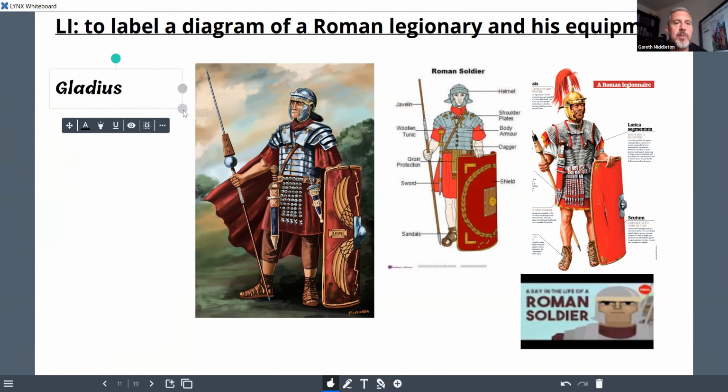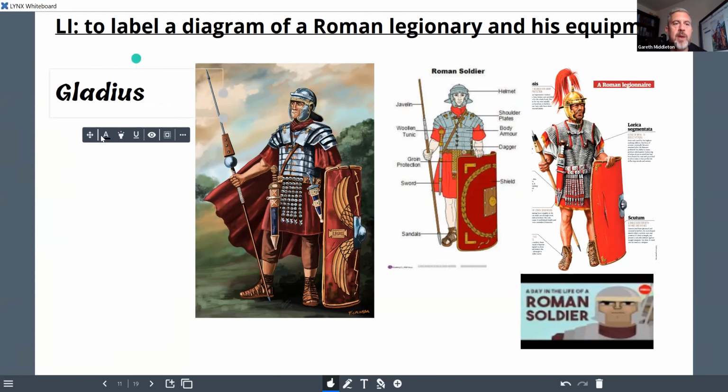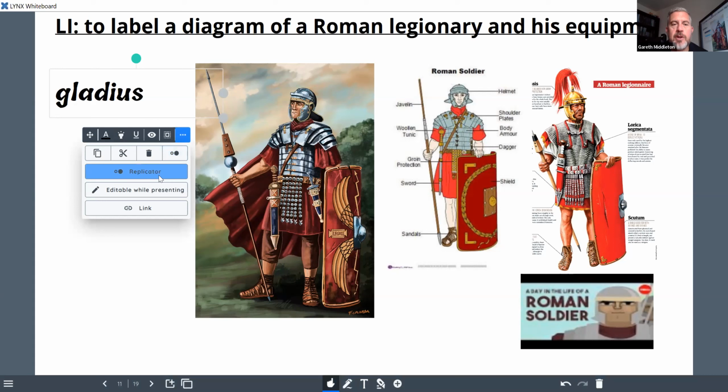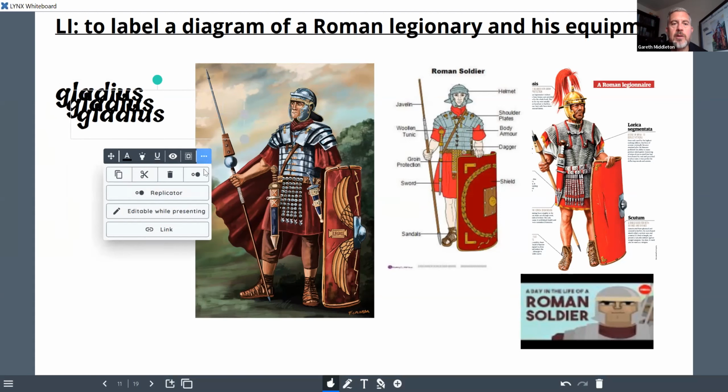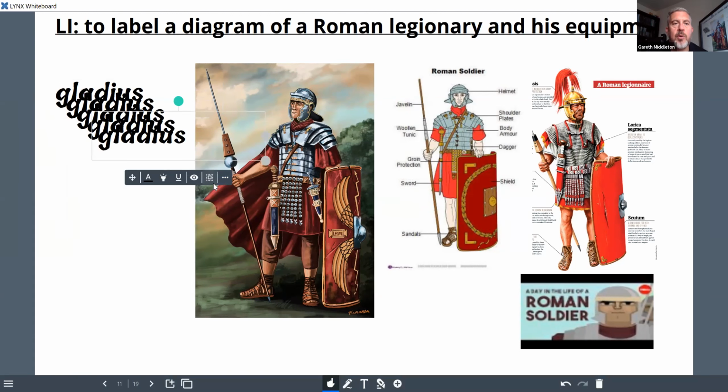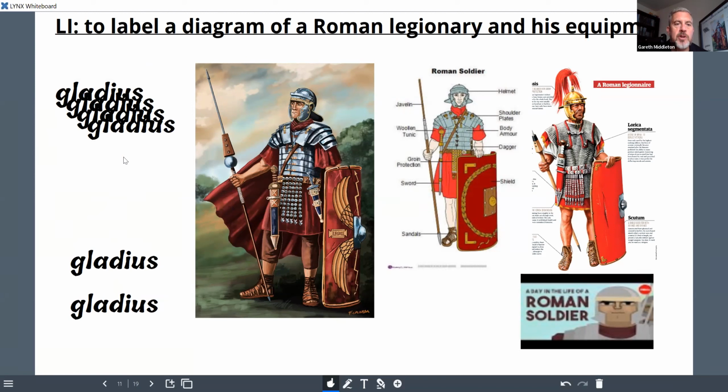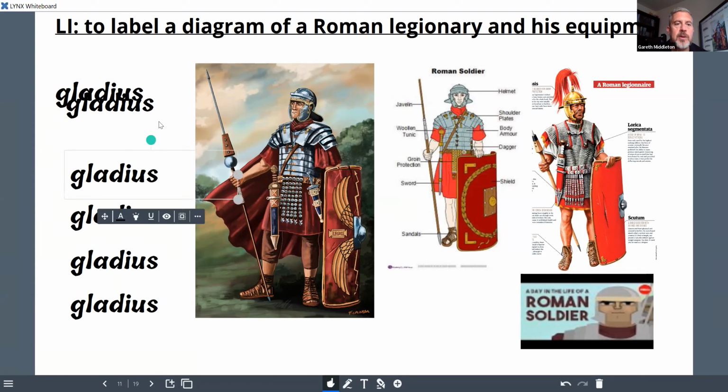There's Gladius. I'll just make it a little bit bigger as well, because what I'm going to do now is cheat, and use this text box to help me make all of the others. Because if I go to the 3 dots, instead of turn it into a replicator or something, I can just make a clone. And if I do this, I can create as many labels as I like, and I want 6 of them. So I believe 1 more. There we go. Now, obviously, we don't want them all to say Gladius, but that's fine because I can just edit them in a moment. So if I just spread these out, so they all look at least equidistant, it's going to save me some time as well.